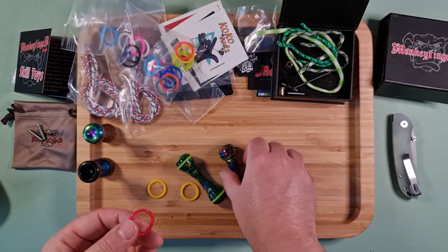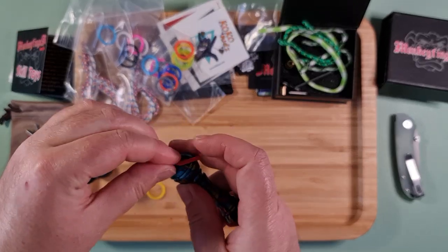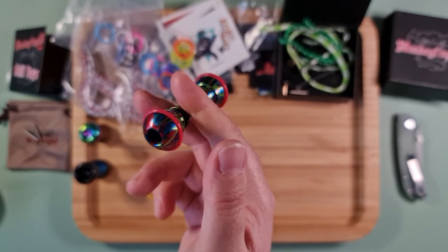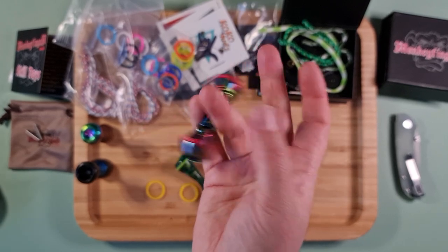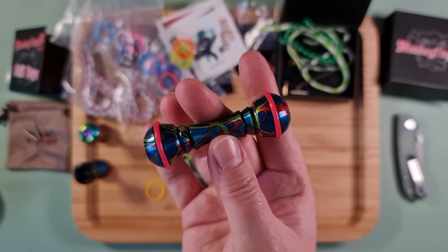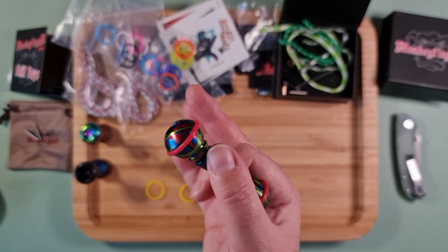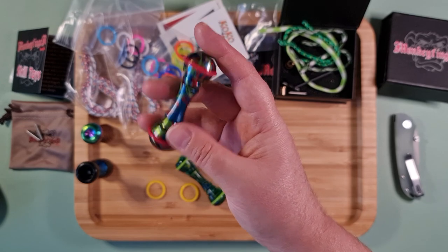It was very nice — he put extra stuff in there for me because I picked something different from what I originally wanted. There we go — red's better, much better. This is nice. I don't think I want to use the ends as big Larry because this is all matching and I don't want marks on the knuckle roller, so I might keep this as a knuckle roller. In time I'll possibly order a different design of their Big Larry when I'm better at it.